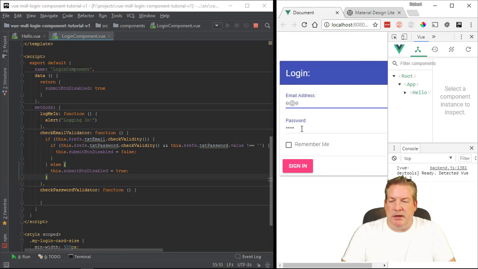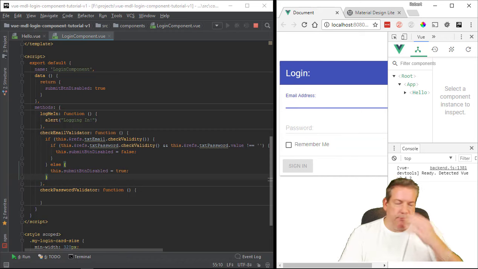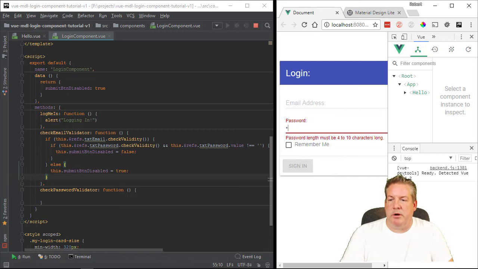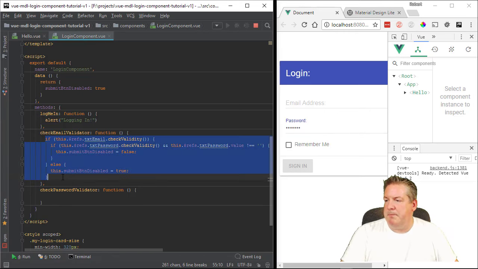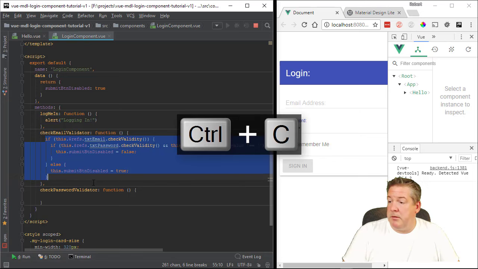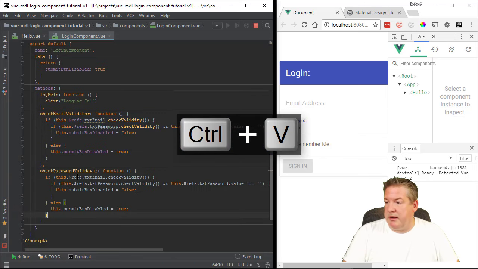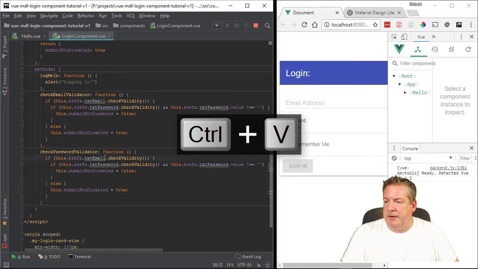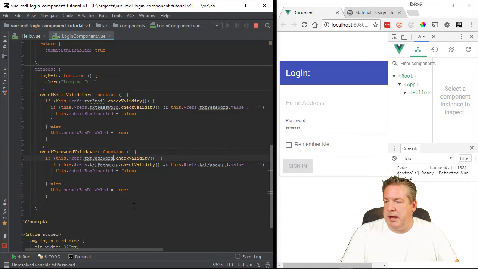Now, obviously, because we didn't do the second one, we didn't do it for password. If we went to password and made that valid, we're not getting the button coming true. So we need to copy that and put that in our password validator as well, and simply change our password and email to reflect the reverse direction.